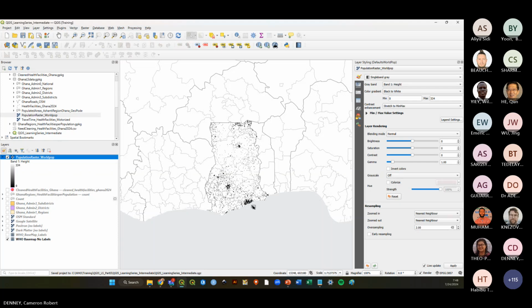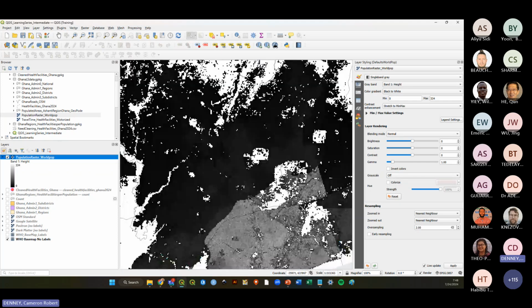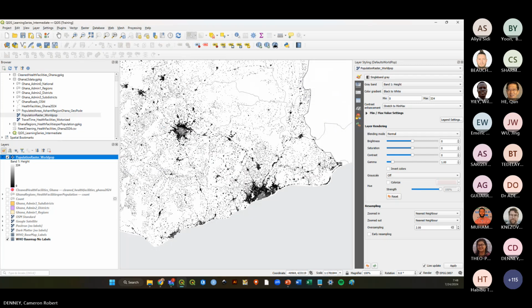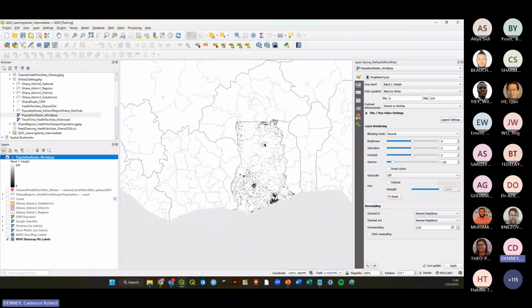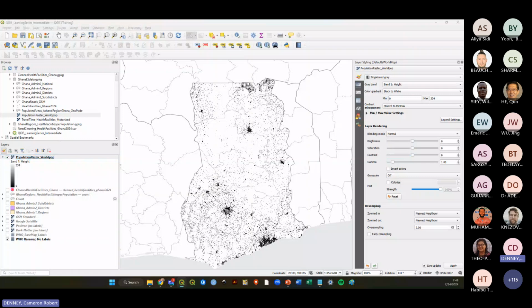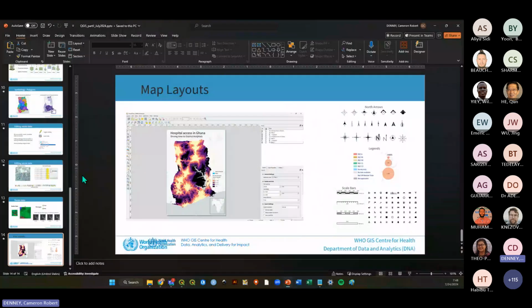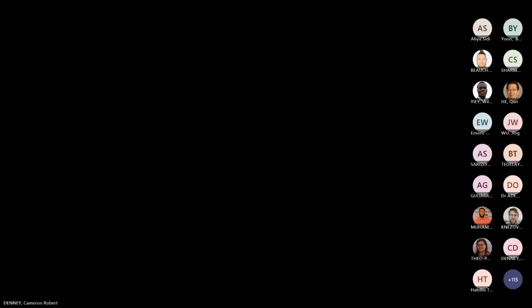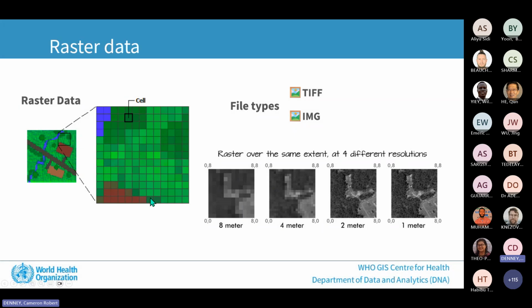Okay. So take a moment to just explore this layer, this population raster layer. And again, this is raster data, so it's quite different than vector data. Remember, raster data is like an image, like a picture that you might take on your phone.